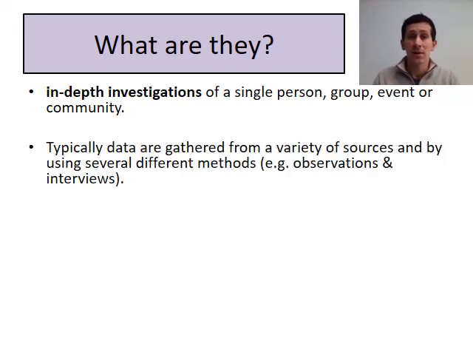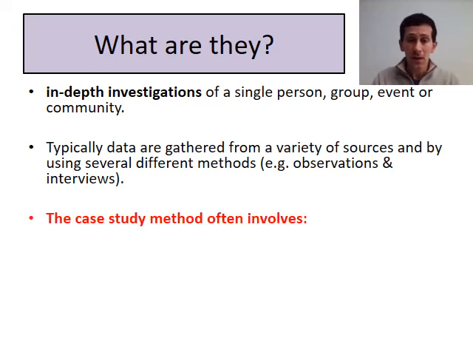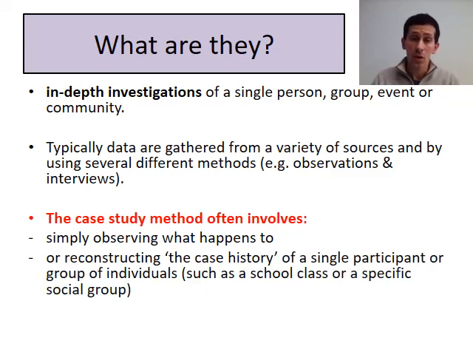It's an in-depth investigation. And typically when we're doing a case study, we use a variety of different sources of information. So we might have observations, interviews, questionnaires, some psychological testing, a range of different tools used in order to gather information. And it usually involves simply observing what happens to, or reconstructing a case history of, a participant or group of individuals. We could just be observing someone, or we could be recreating the case history of them.